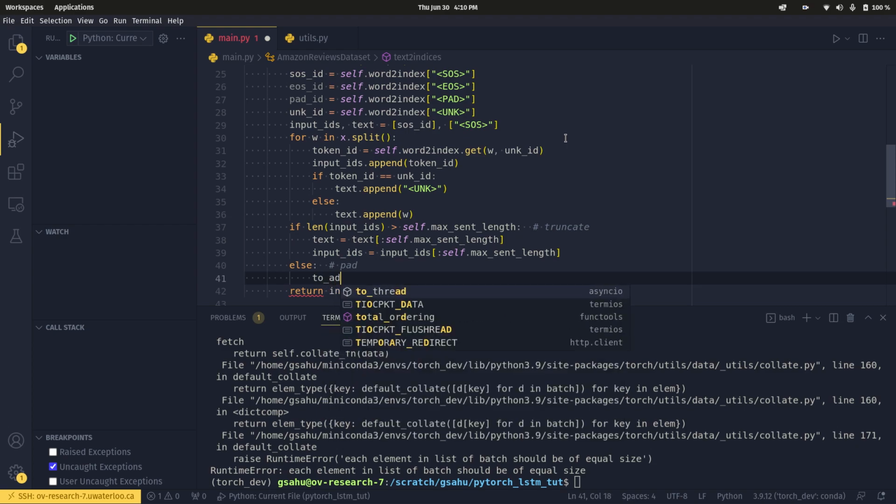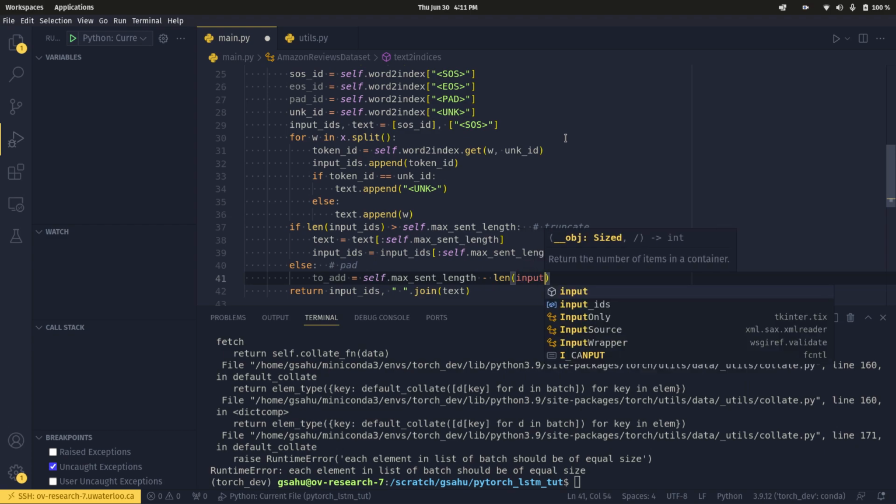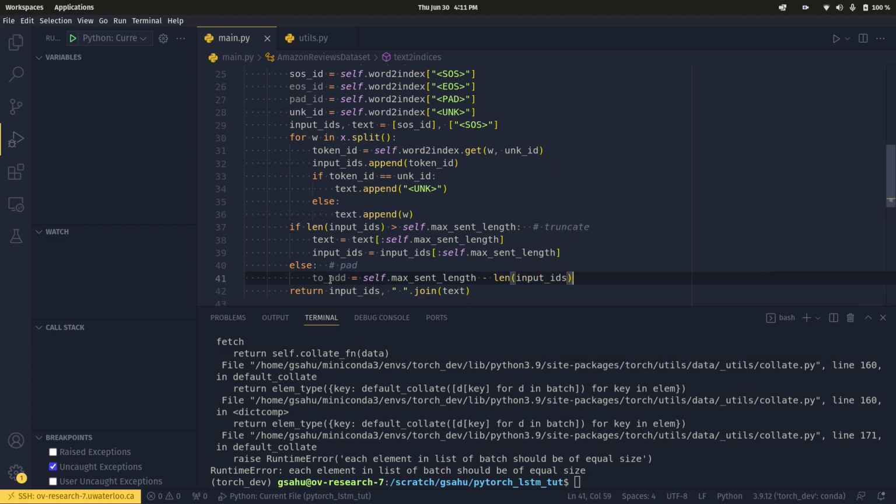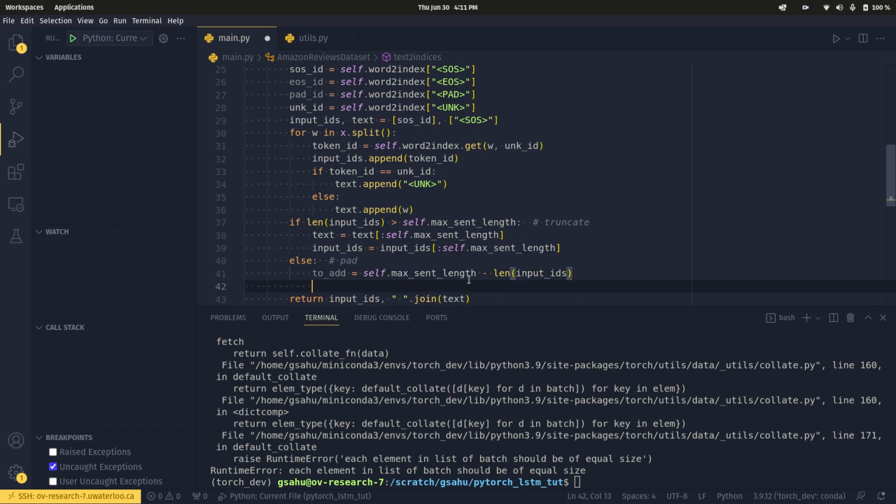So how much to pad? How many padding tokens to add? That's what we'll decide right now, and it's quite easy. Whatever your threshold is minus whatever the length of your input IDs is. Basically you're missing these many tokens for your batch to be of the same size.